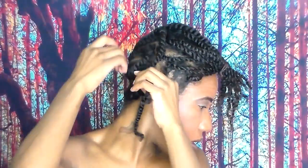Starting with the middle section first, I'm gonna grab two flat twists and twist it a few times. And then I'm gonna grab another flat twist and twist it a couple of times. And I'm going to continue the same process until I run out of flat twist. Once I get to the end, I'm going to pin it down. And once I pin it down, I'm going to leave it the way it is for now.